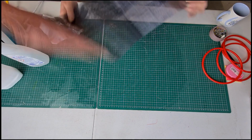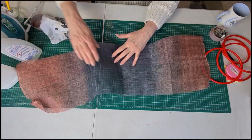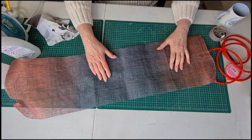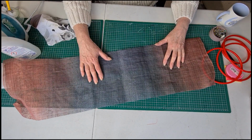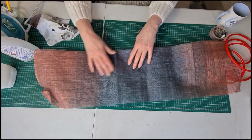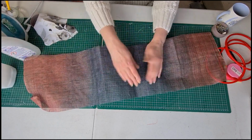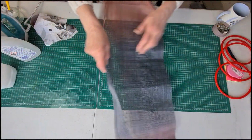You can also buy ombre sinamay. 2 colours or 3 colours in one. And again, you have to think carefully about this. How do you want to block it? Because you want to make use of the ombre effect. You don't want to go, oh, well, I'll just block that pink bit and then I'll just block that blue bit.